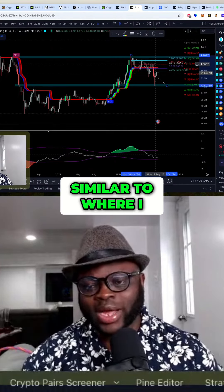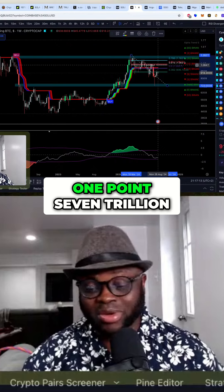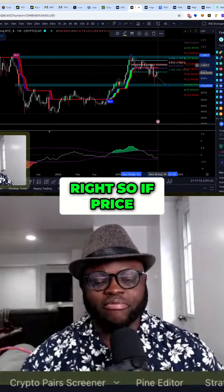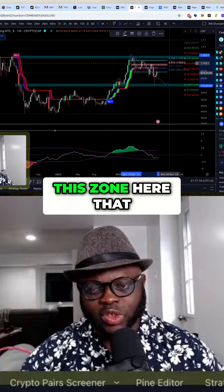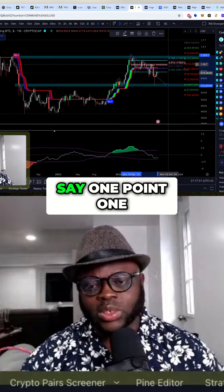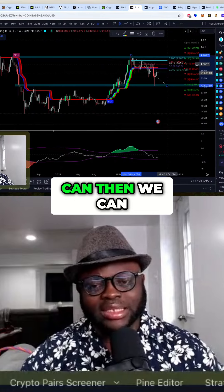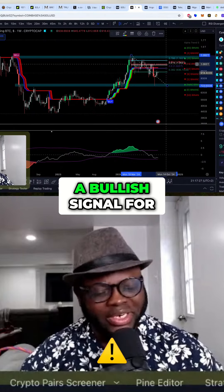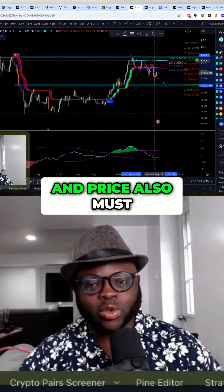This is almost similar to what I mentioned — without even pulling this — that price is going to go down to about 1.5 to 1.7 trillion. So if price gets there and breaks above it and comes back to test this zone around 1.1 to 1.05 trillion, then we can consider this a bullish signal for the entire altcoin market.